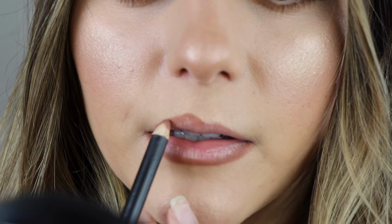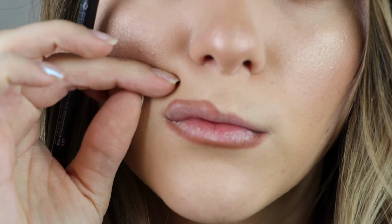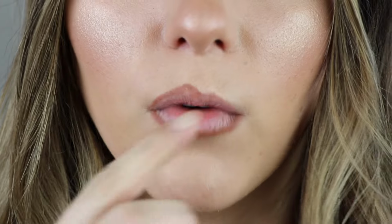And then kind of just extend downward, following the lip shape. I didn't overline this part of my lip, and if I do, it would create that weird look, which is not what you want. You want more of it to be in the center. So here's a comparison of one side and the other. Definitely overlined, but it looks very natural in the end.